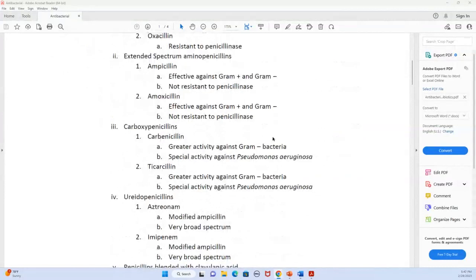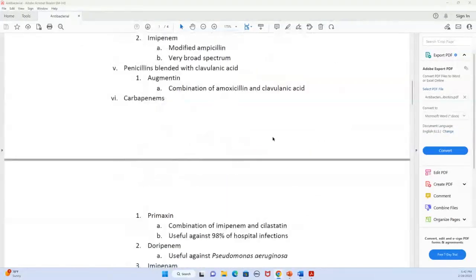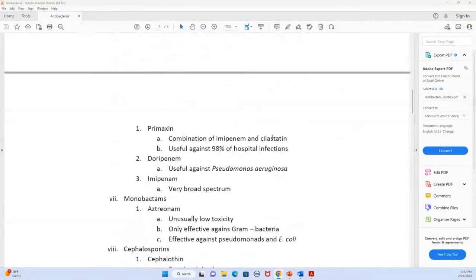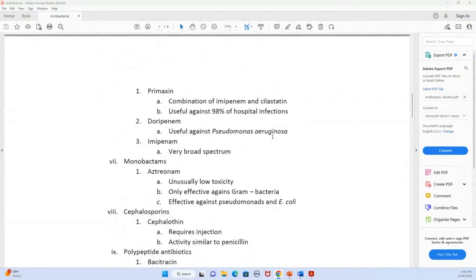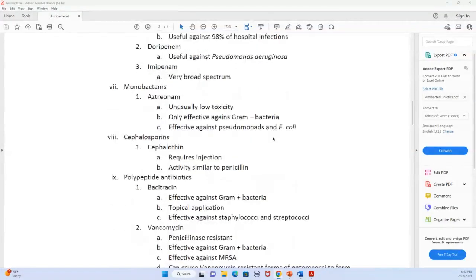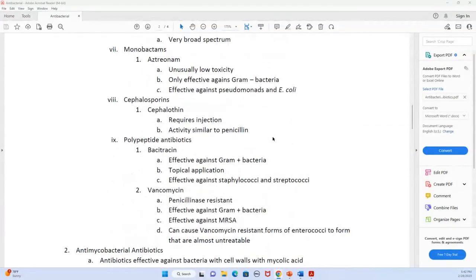So let's skip over the penicillins and start looking at the other ones. Erythromycin was the first one, and she is definitely correct on that. It's used for patients that are allergic to penicillin. It's good against gram-positive bacteria. That would be a good choice. All right, let's look at the other ones.